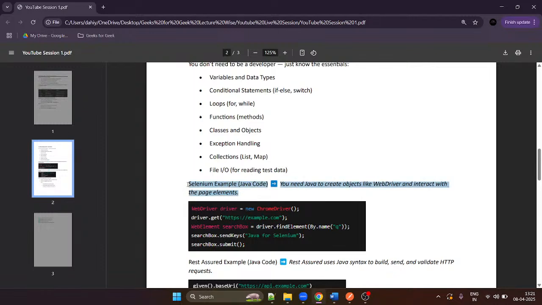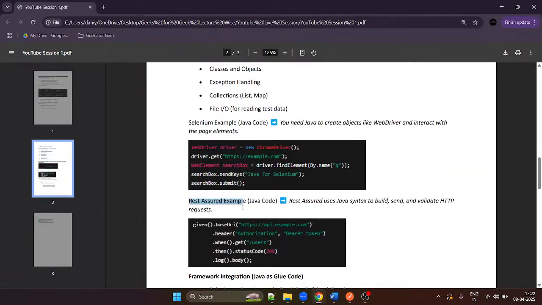This playlist is all about Java topics, not majorly concerned with Selenium and Rest Assured. I will be conducting the Selenium examples later in the playlist. We have different plans for that, but for right now we have the Selenium examples, then we will be moving to the Rest Assured examples. In the Rest Assured example you can see it's Java code as well.